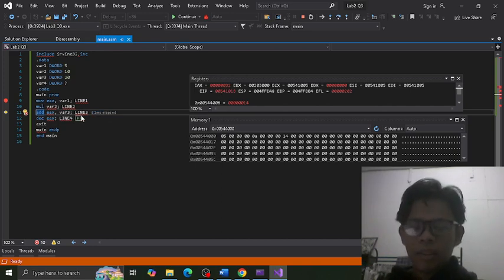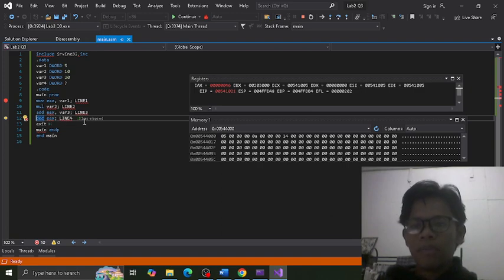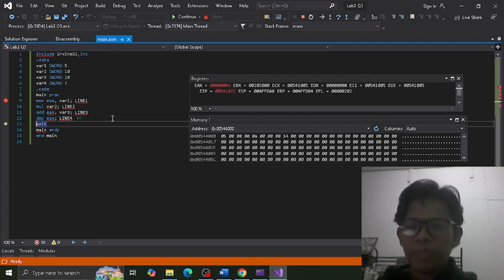And then for line 3, we add EAX with var 3, which is 20, and we get 46. So in decimal we actually get 70. And then for the last one, we decrement EAX, which means we minus it with 1. So EAX right now is 45. Before this it was 46, right now it is 45. So in decimal, actually 69. So when we exit, that's all for question 3.